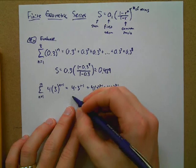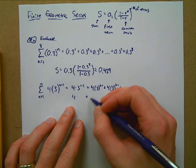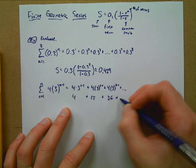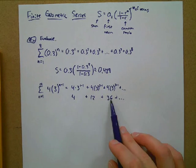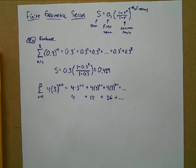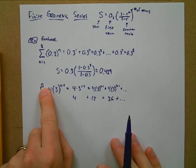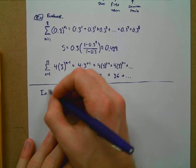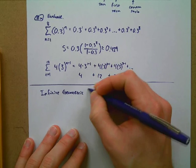The infinite geometric series. In certain cases, you can add up an infinite number of things, and you will get a single number value. Okay? You can add up an infinite number of things and get an actual value. All right, it won't go to infinity. And so here's the formula. The sum equals a sub 1 over 1 minus r. But here's the exception. This is only true when the absolute value of r is less than 1. Otherwise, the sum does not exist. It goes to infinity. Okay, so there's our last formula there. Infinite geometric series.